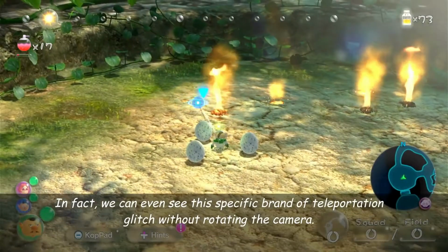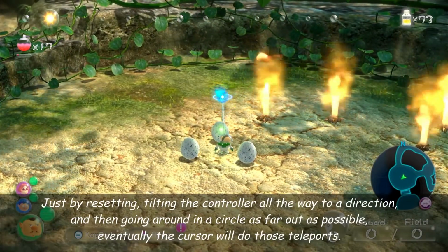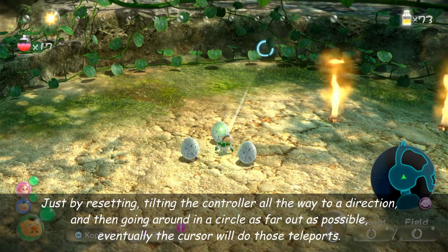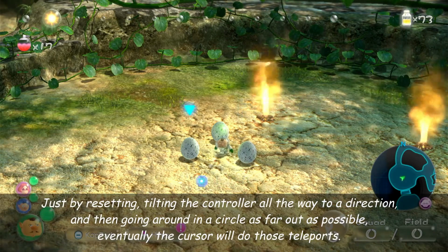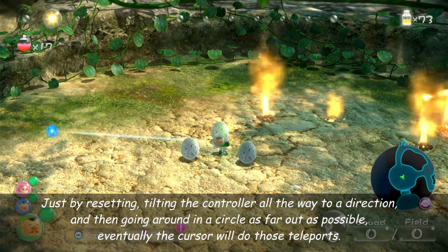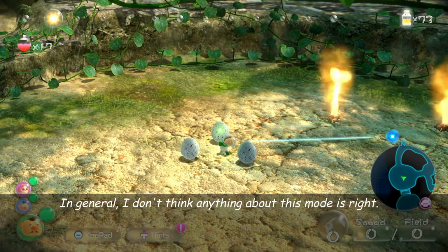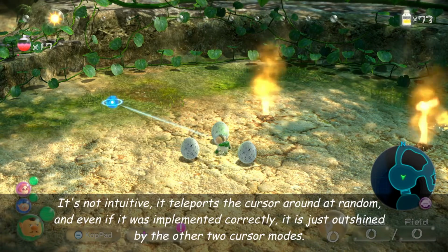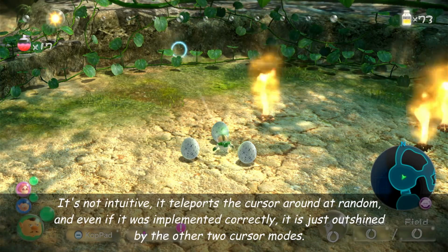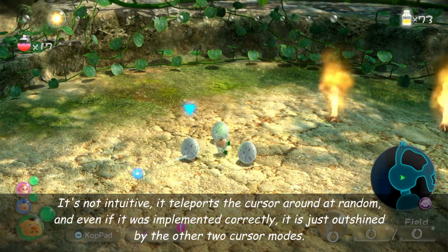In fact, we can even see this specific brand of teleportation glitch without rotating the camera, just by resetting, tilting the controller all the way to the direction, and then going around in a circle as far out as possible. Eventually the cursor will do those teleports. Looks like this is related to the camera's orientation, but who knows? In general, I don't think anything about this mode is right. It's not intuitive, it teleports the cursor around at random, and even if it was implemented correctly, it is just outshined by the other two cursor modes.